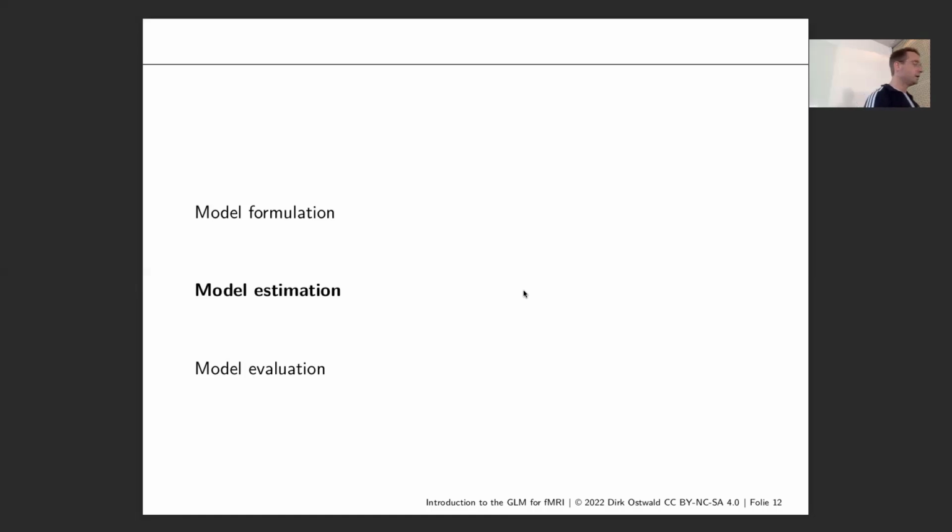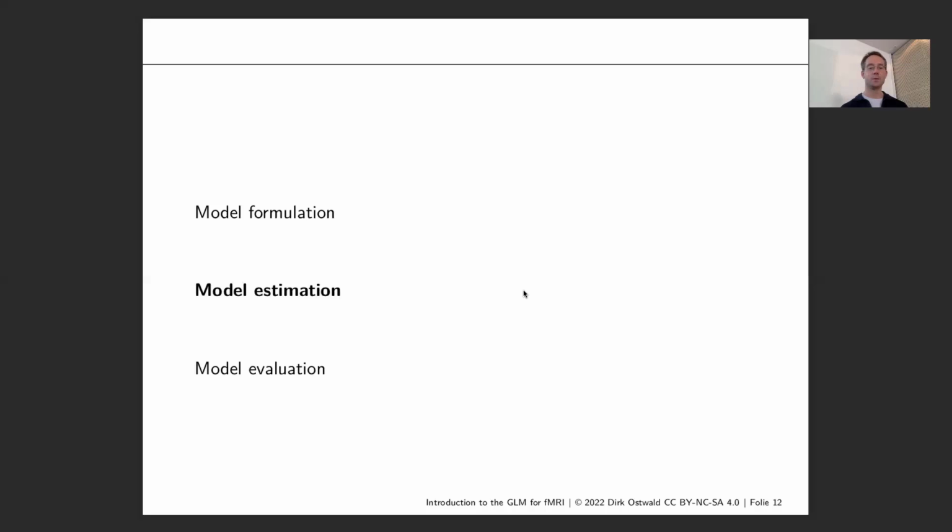So far, we have just formulated the model, and as you saw in the simulation code that I showed you briefly, I specified parameters. And then if I have specified parameters, I can use my random number generator and sample data. Awesome, but that's not something that you do in data analysis. In data analysis, you have some data, so you don't need to sample something with a random number generator. You also only have one sample. But nobody has told you any parameters.